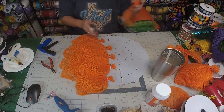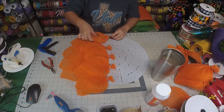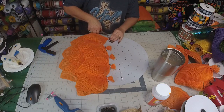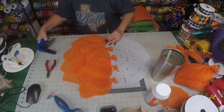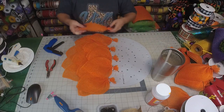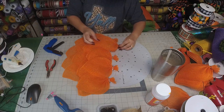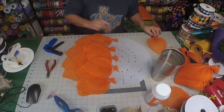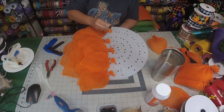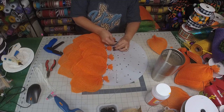Okay, so this is as far as I got. So now we're going to figure it out from here, because I knew this part would work. Now let's see. I'm going to go from here to here, and I will turn it over when I'm done so you can all see the back and where exactly I'm putting all of the petals.